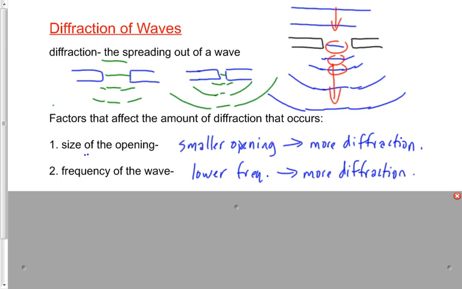But if I yell with a higher frequency, maybe it's not me yelling, maybe it's a female teacher yelling with a higher frequency, or higher pitch voice, their voice will diffract more. It's not necessarily going to be louder. You're not necessarily going to get more sound going out the door, but you're going to get it spreading out more and down the hallway better because it's a higher frequency sound than mine is. Does that make sense?